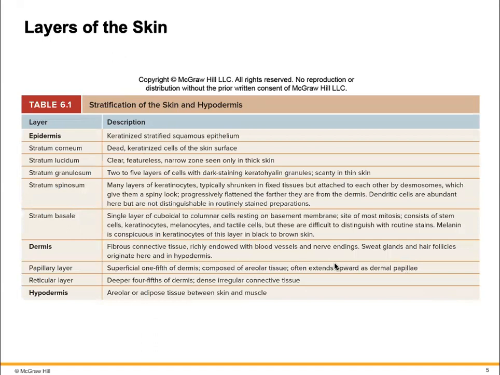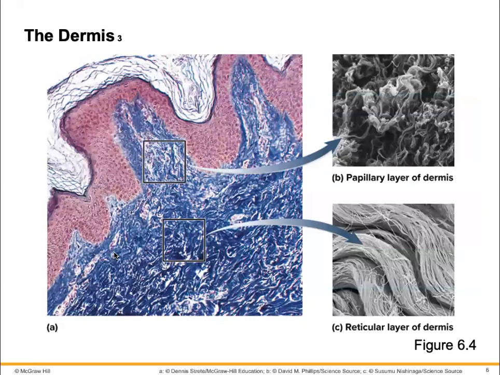But I'm going to switch gears and we're going to focus on the dermis. And the dermis is the thickest layer of our skin. And what's really fascinating about the dermis is that depending on the area of your body, the dermal layer can have different thicknesses. Like our eyelids are going to be thinner than the palms of our hands and the soles of our feet.